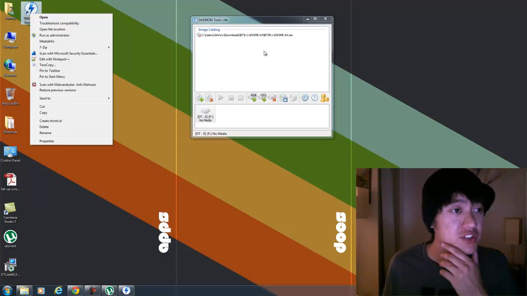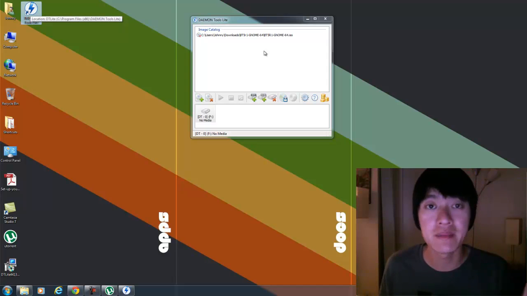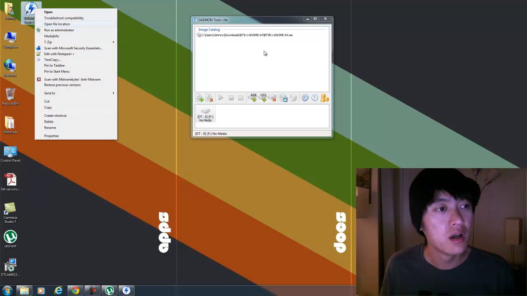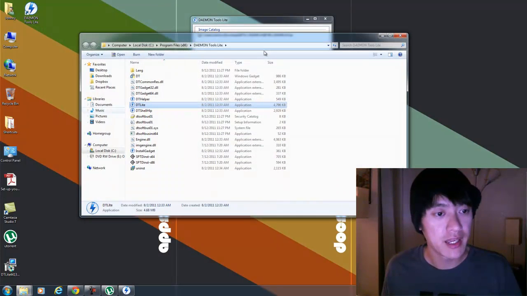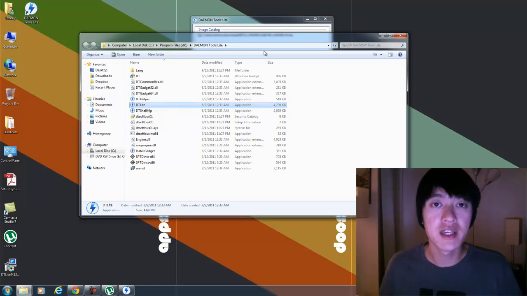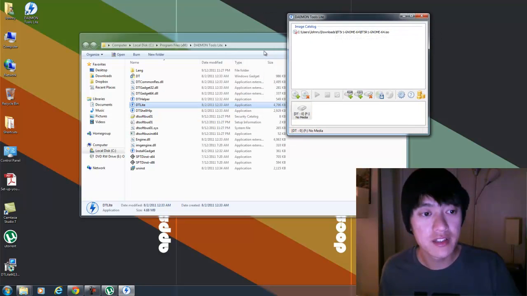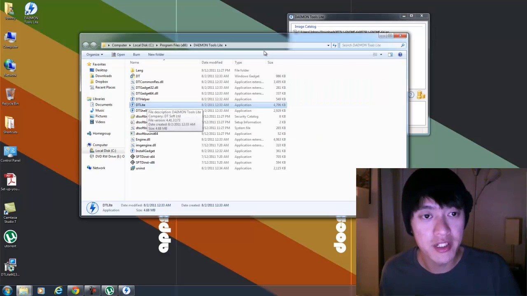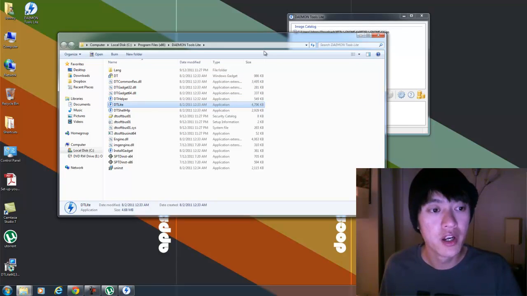So let's say, for example, let's use Daemon Tools. Let's say this is a shortcut, right? Let's pretend this was a program or game that you just installed. This is a shortcut on your desktop to the game, and you right click and open the file location, right? And this is the actual file that the shortcut goes to. And let's say in your mounted image in that drive, there's another file that's similar to this one, only a little bit different. Maybe even the size is a little bit smaller or a little bit larger, right?